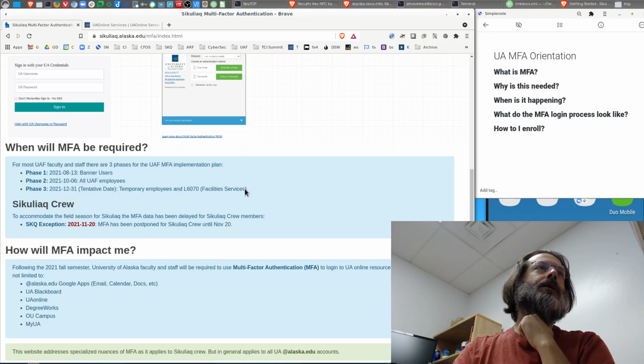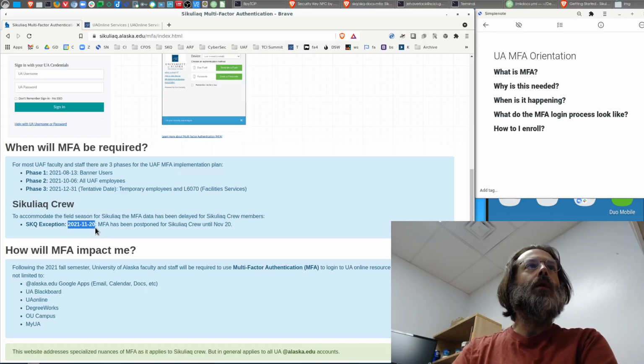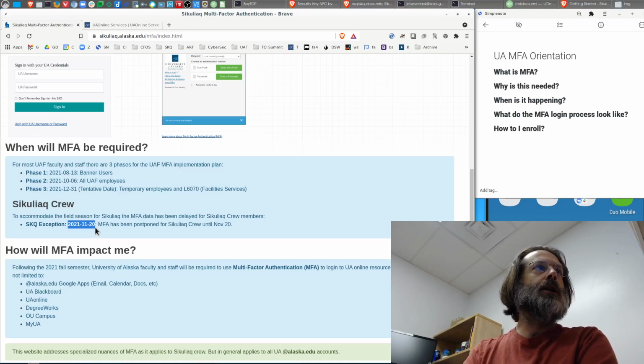There are facility services folks at UAF that this doesn't impact us; they have a deadline by the end of the year. We have an exception for Sikuliak crew to have their multi-factor auth deadline delayed until November 20th. We want to have that overlap with a long import period so we can help them and assist in getting onboarded if needed. We don't want to do this to them while they're at sea.